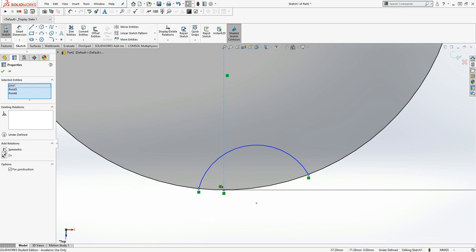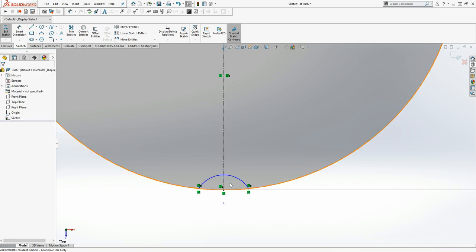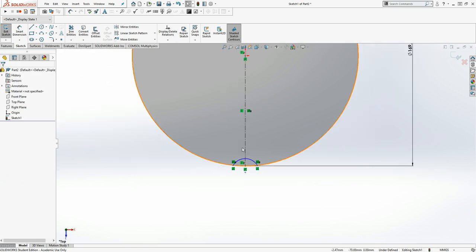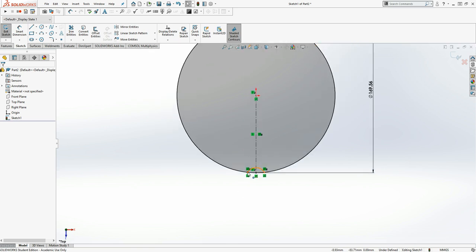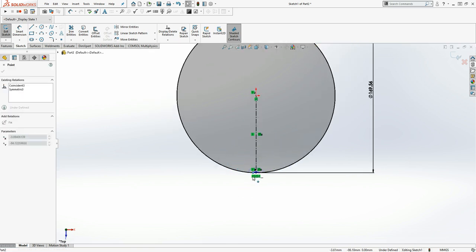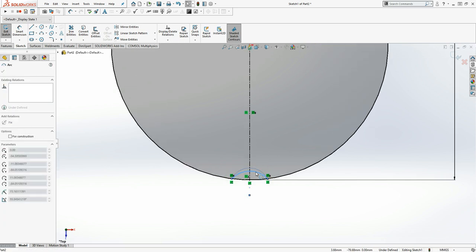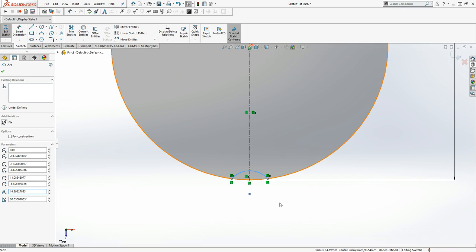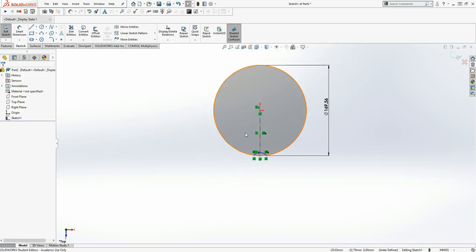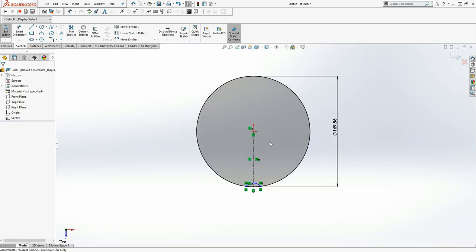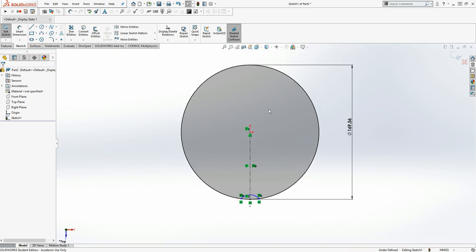This allows me, boom, to be instantly relative to the center line, and I can play around with this as much as I like. I can change this as much as I like. What I'll do is, again, this is such an estimation, and I know some of you will be sitting there going, oh, I don't like this estimation stuff. When you're doing surfacing, when you're trying to generate something, and you don't know any dimensions for it, it's a nightmare. Don't get me wrong.